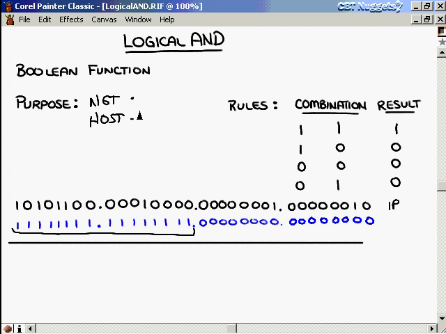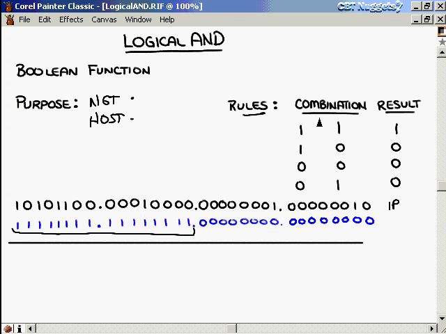The logical AND is actually a very simple process or tool to use, and it's as easy as taking a picture. Once you line everything up within your frame, all you have to do is push the button. In this case, pushing the button is applying a rule. All right, so what we have to do is line up our 32-bit IP address and our 32-bit default mask. Once we've done that, we apply this simple rule.